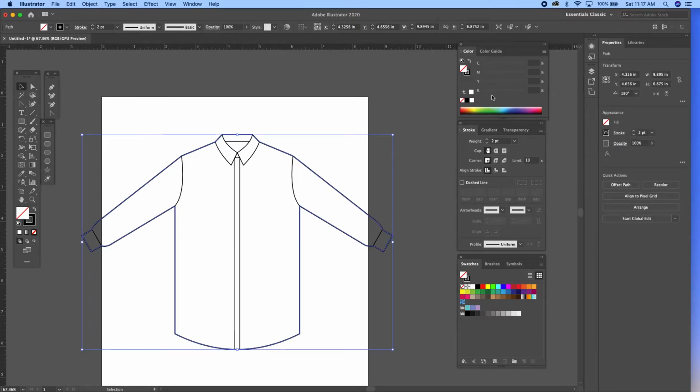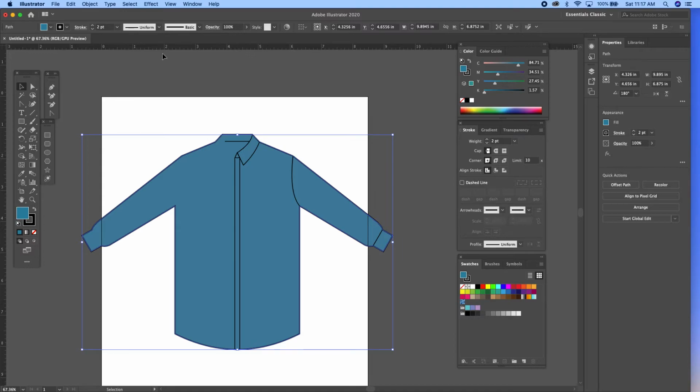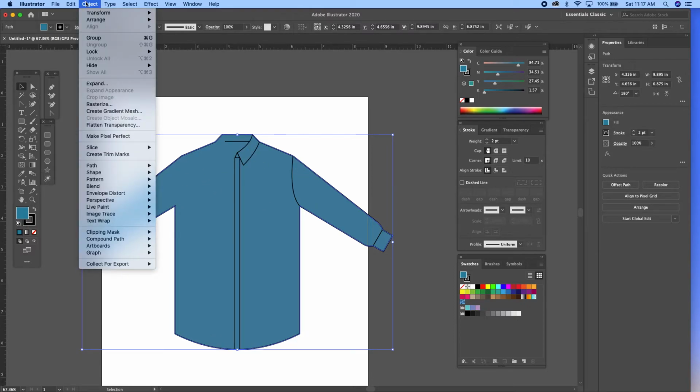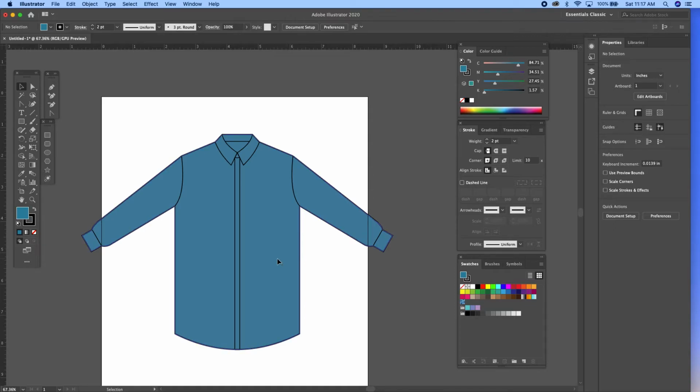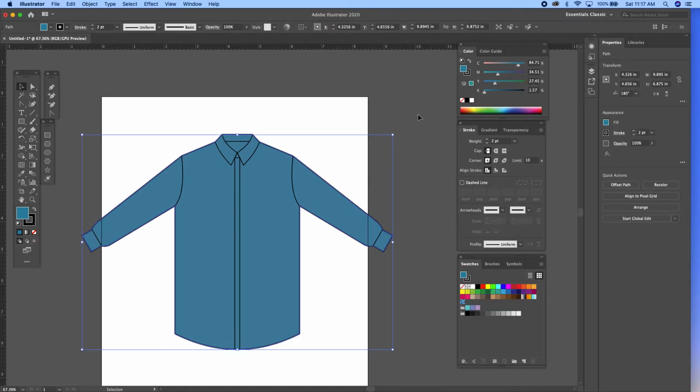So if I wanted to add a color, it's an all blue shirt. Now sometimes this will come up on you. What has happened is this is now in front of some of these lines. So then in this situation, you just go to Arrange, send to the back, and then your lines come back in. So it's nice to get color like this.